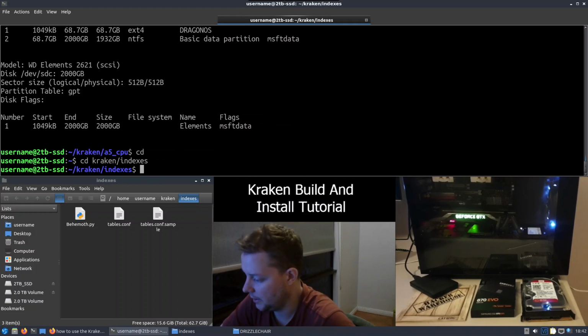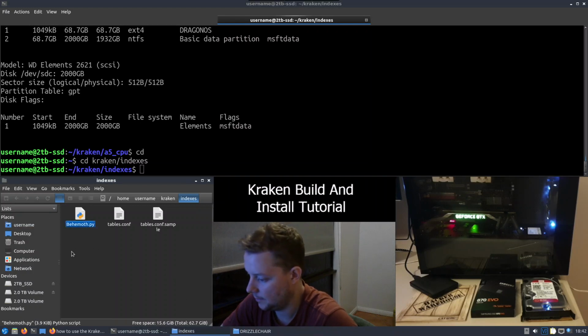Inside this directory, a script called behemoth.py exists. We'll utilize it to write the rainbow tables to the destination drive in raw format.